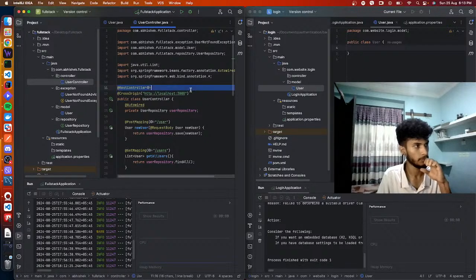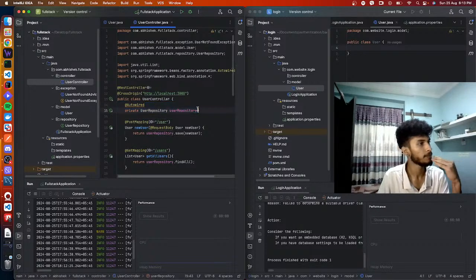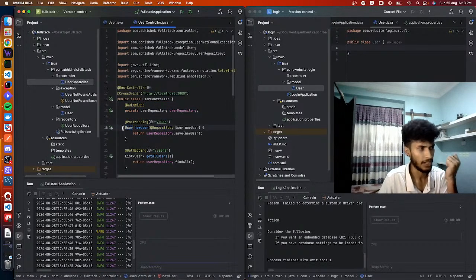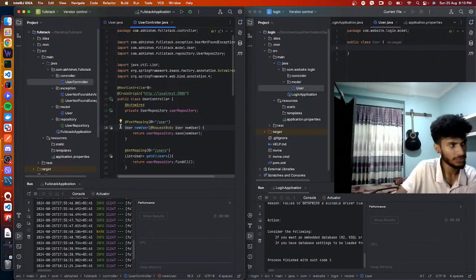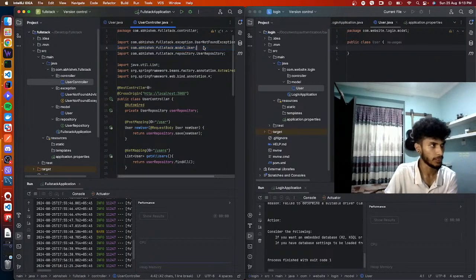So keeping this will auto add on, like objects will be created itself, and user is a class. This class is being imported right now, and we are making a new user called new user, and okay, so it's a post mapping.